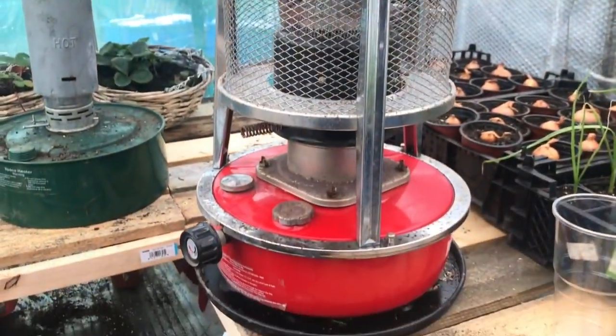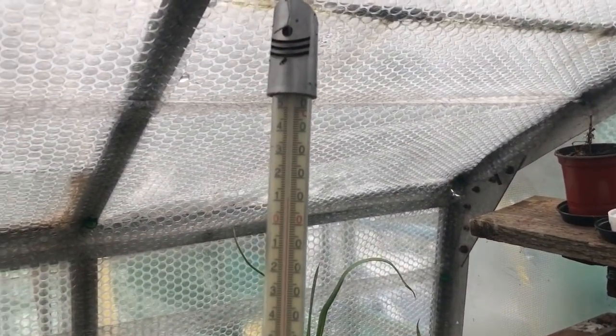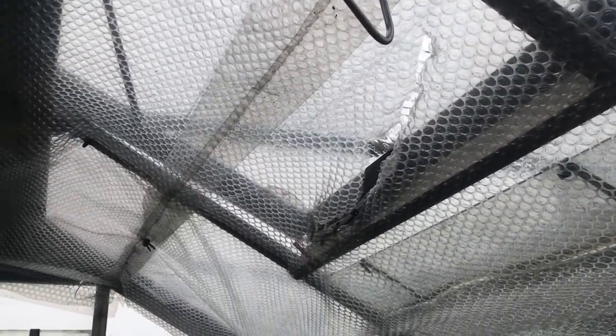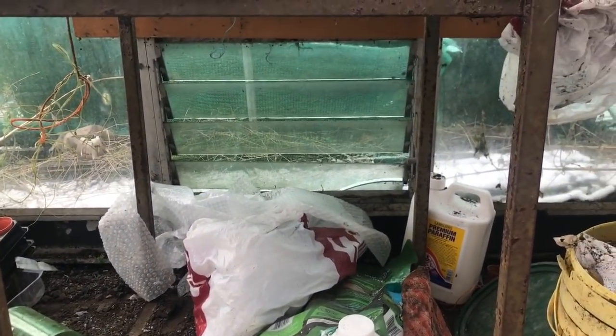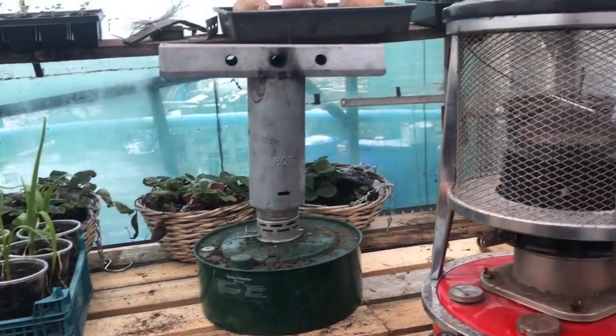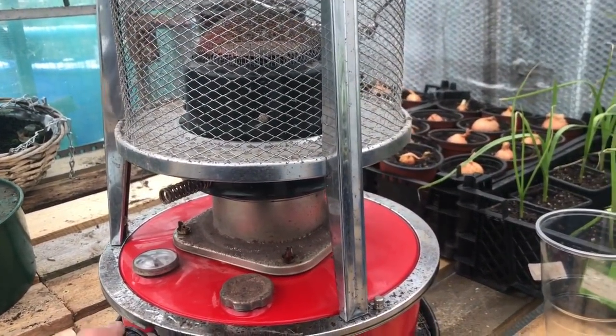This paraffin heater has been absolutely fantastic. At the minute, I've had that on the floor by the way. It's just sitting above 10 degrees there, just where I wanted it. I've had the window cranked open a little bit, I've just shut a little bit there as well, and I've got the little vent open down there as well. So what I'm going to do is turn that off. Well, I'll turn it off now. That'll turn itself off.